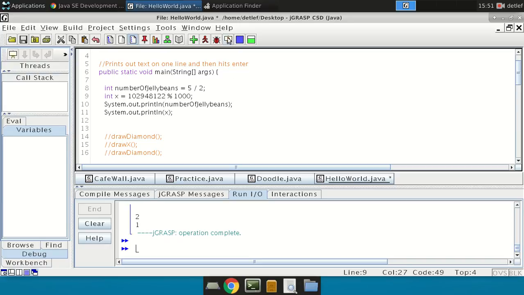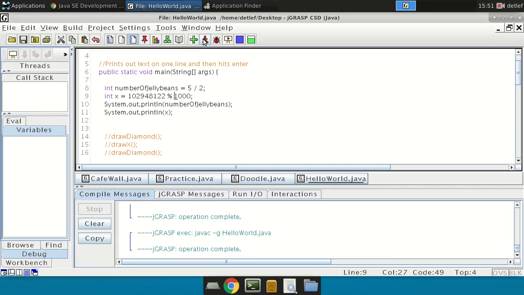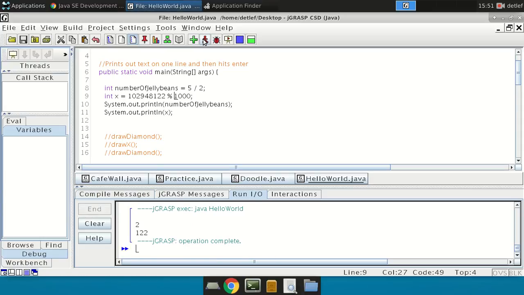So I've done modulo 1000. What that's going to do is try to divide by 1,000, but then it will return those last 3 digits. Does that make sense? Because it can't get down further, it returns those. So you can kind of use it like that. That's a helpful way to use it.